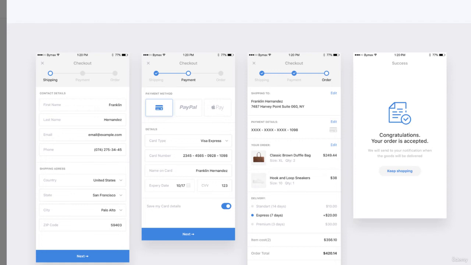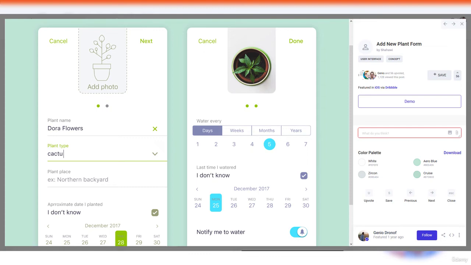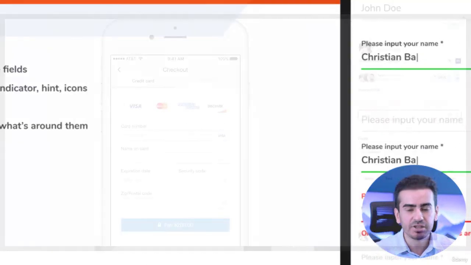You design, you check it on your phone at various brightness levels, and you chip away, you work at it until you're happy. There's no magic color code that I can share with you. It's a matter of finesse, good spacing, and excellent color choices. But the thing that makes the biggest difference is context. You see, the examples from Google are soulless because they don't have any identity. They're not a part of a bigger picture, of a bigger app, so there's no soul, there's no passion, right? You don't see what they're attached to.